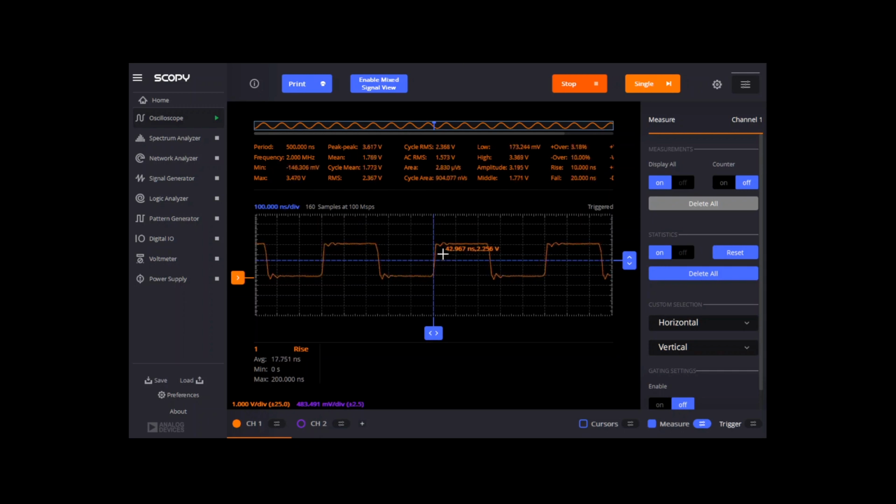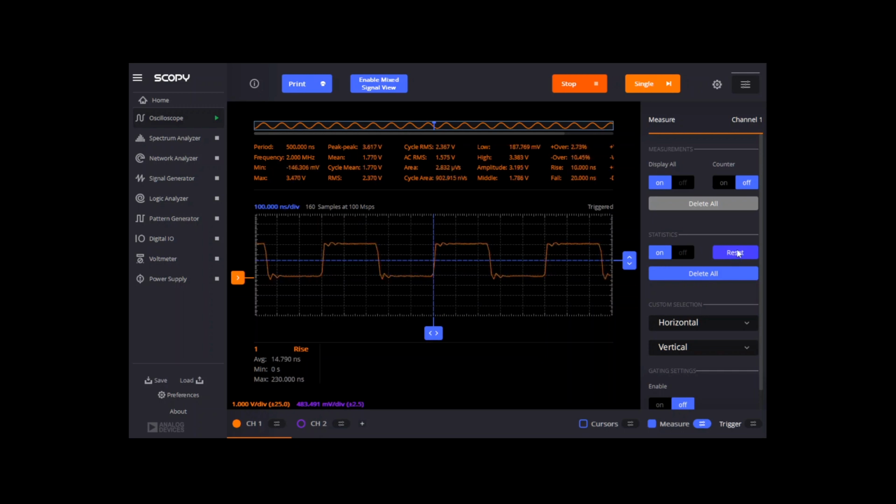You can see that we're getting a little overshoot now and a little bit of resonance. That's consistent with the higher drive strength giving us a faster rise time. Let's reset this average and see what we get. Now it's showing a rise time of around 11, but growing. Now it's up to 15, down to 14. So it looks like it's stabilizing around 14 nanoseconds, which is consistent with what theory dictated from the 25 megahertz bandwidth.